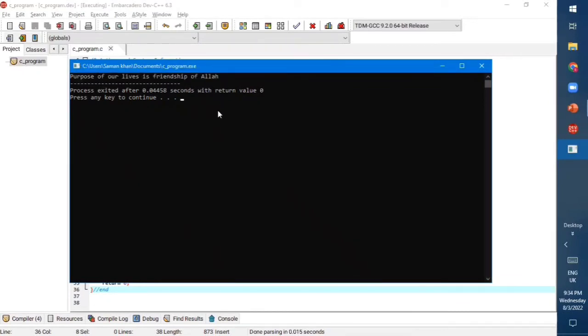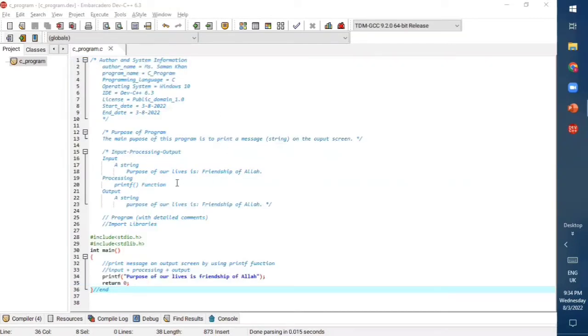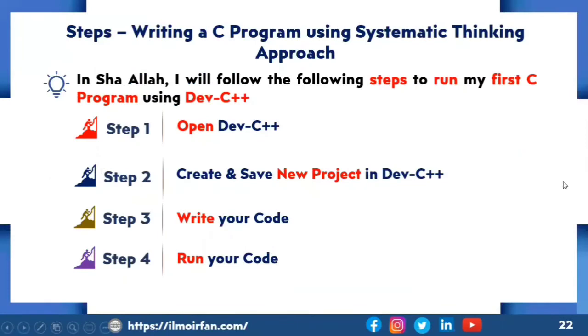Press any key to continue. I will press escape key and you can see that the console window has disappeared and I am back on my Dev-C++ IDE. Alhamdulillah, we have successfully compiled and run our first C program in Dev-C++.